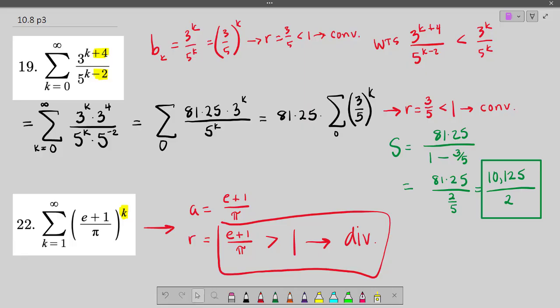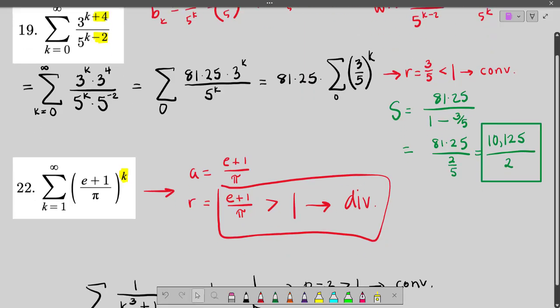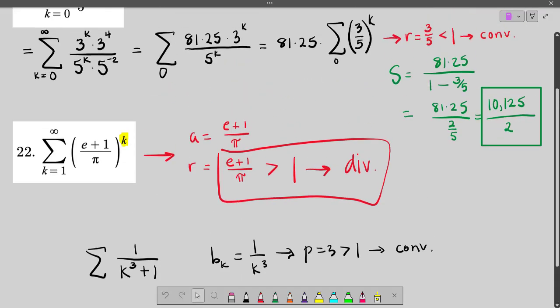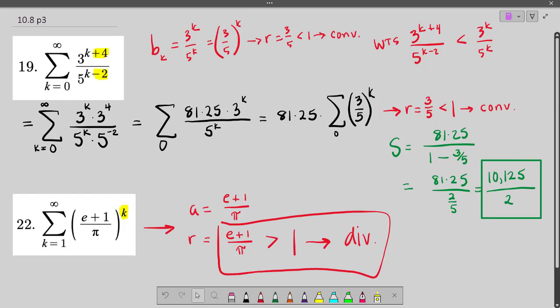Yeah, because the constants are up in the exponent. If they were down below on the base instead of up in the exponent, then we could probably develop some intuition. Like this down here is at the base level, so we know that we're increasing the denominator by adding that 1, which decreases the fraction. So we certainly could go comparison here. We just have to do the math and see if the inequality works or not. And if it doesn't work, we will go to the limit comparison.